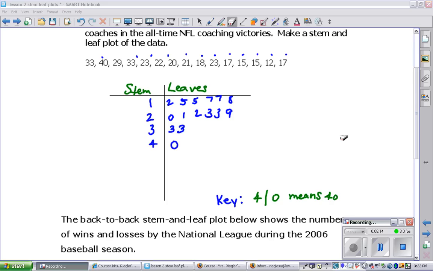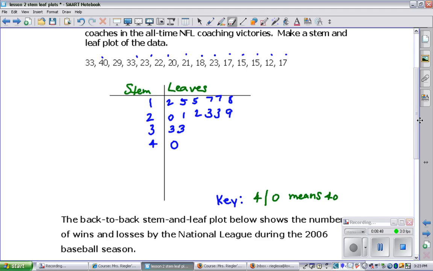All right, well, how did you do? Now your stem and leaf plot really should look exactly like mine. You should have your 1, 2, 3, and 4 for your stems. Your leaves on the first row should be 2, 5, 5, 7, 7, 8. Make sure you put those in order. The reason why is because if you are looking for the median, everything needs to be in order. So don't just put random numbers; make sure you get them all in there in the correct order. And then so on. I'll let you just compare that.